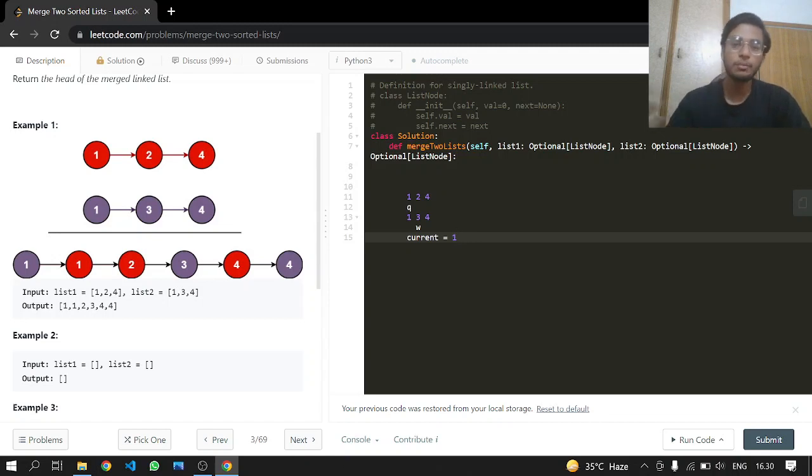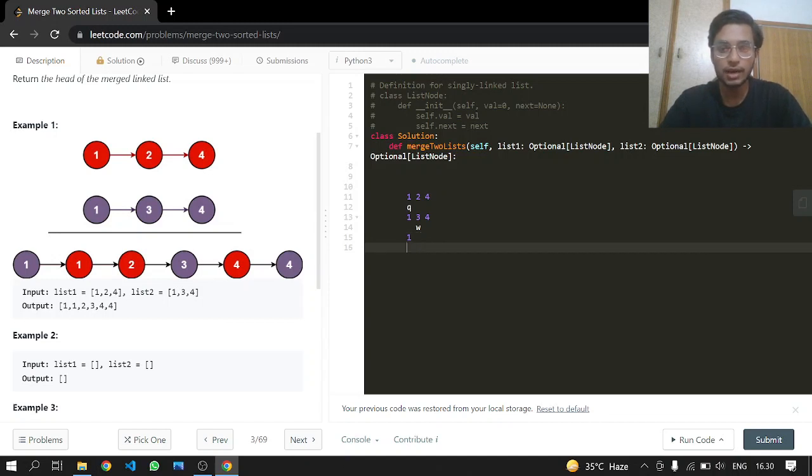Also we have to update our current to the next node. So current now has 1 in it, and it was previously on a dummy node. Like I said, in the starting it will be a dummy node. So this is our current pointer. This is not a new linked list, just the linked list node pointer.